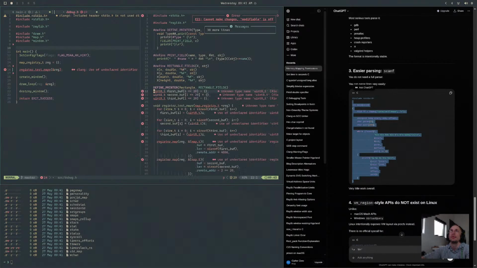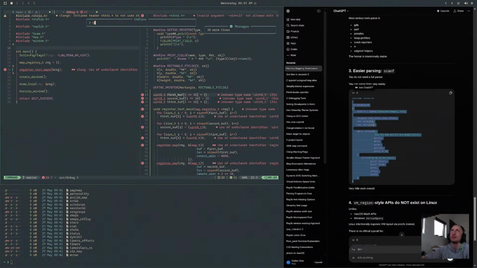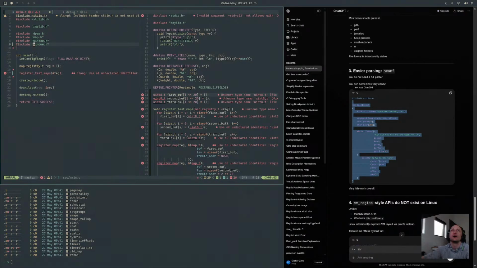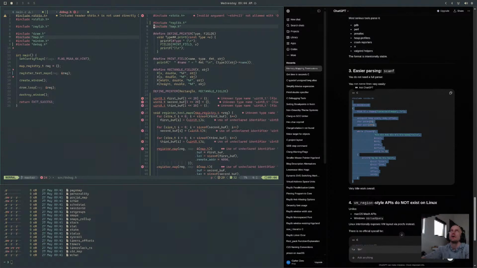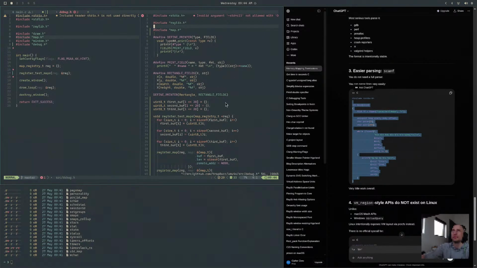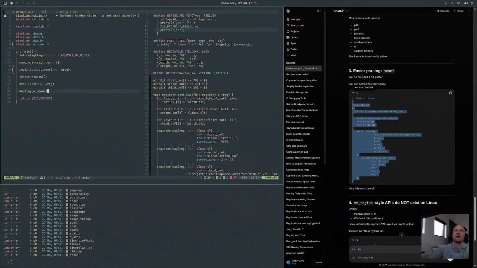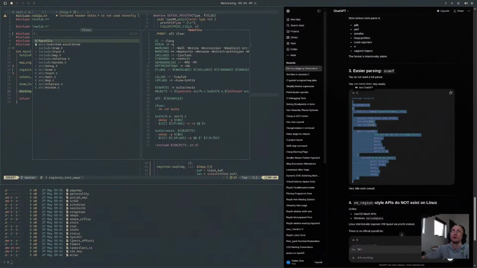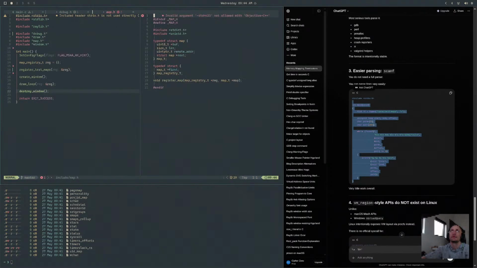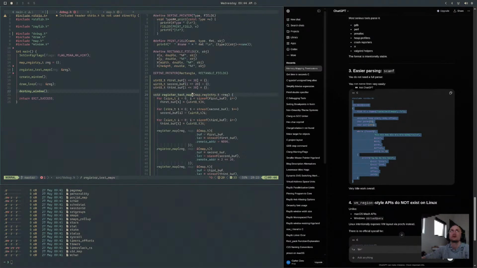This stuff I'm going to pull out into our debug.h, and that is going to need map.h. There we go. If we look at map.h, it's got the ifndef, so that's good.